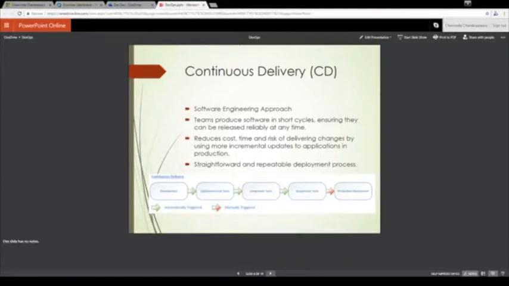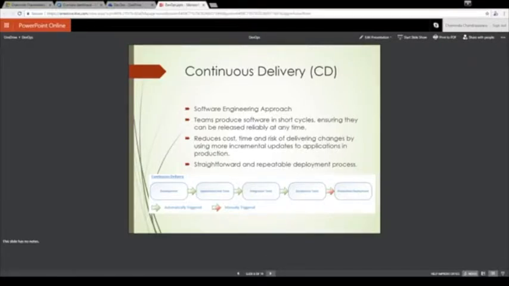This should be a very straightforward process, and it should always be a repeatable process. So you need to identify how it can be implemented for any given software product or project, and you need to implement full automation to validate testing, and then do the deployment activities and provision the environments.